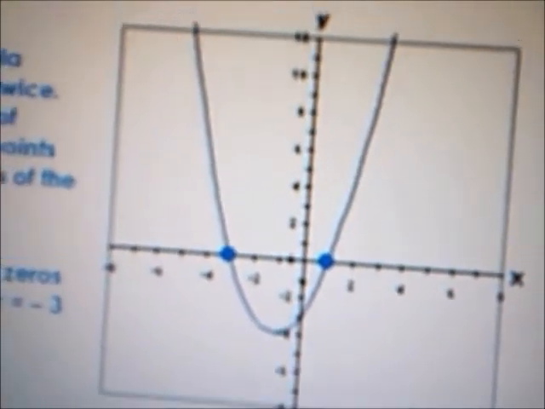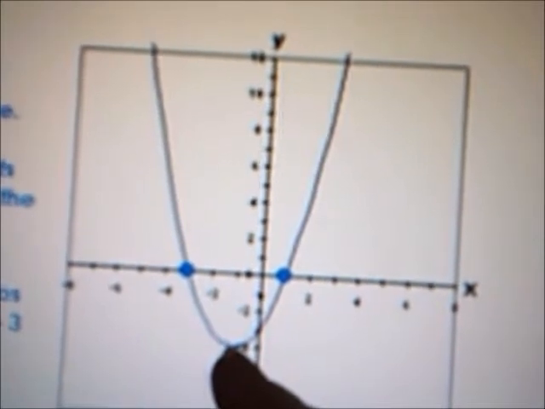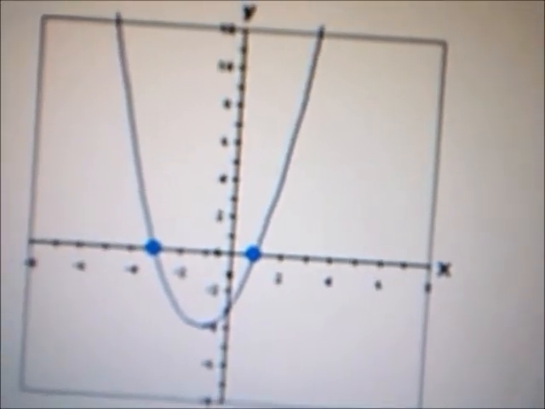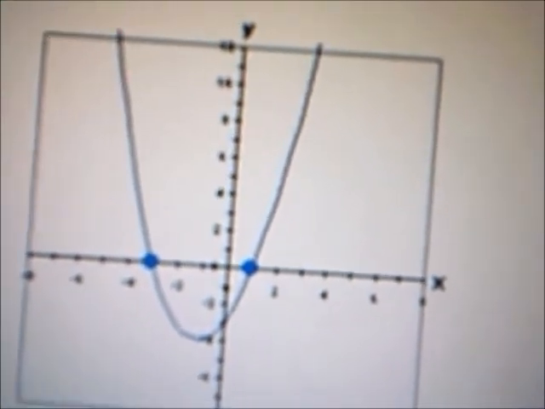So this parabola opens up. We know that the a term would be positive and that this has a vertex that is a minimum. That is the lowest point of the graph. Because this parabola passes the x-axis, these are the two solutions. This is where y equals 0, and that is why we set the equation equal to 0 to find the points at which the graph crosses the x-axis. So again, this example here has two solutions.